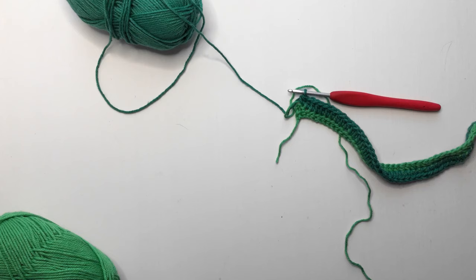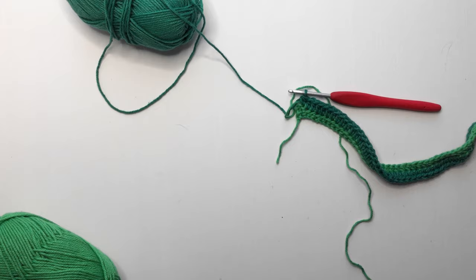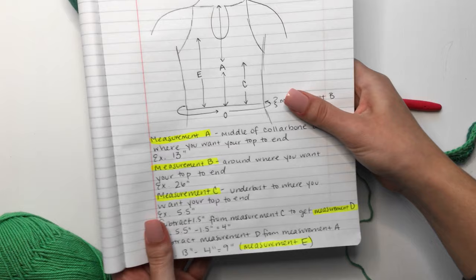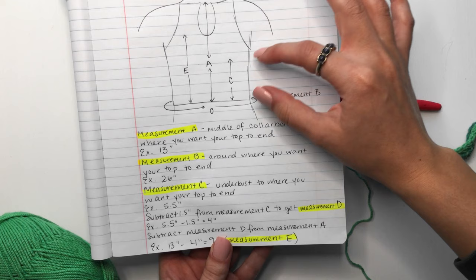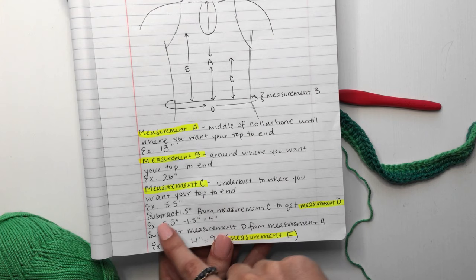So really quick before we get into row three, we need to know one more measurement. And the measurements that we are going to need to know are C and D. So for measurement C, we need to know the length from the underbust to wherever you want your top to end. That is going to be your measurement C. So for me, that was 5.5 inches.